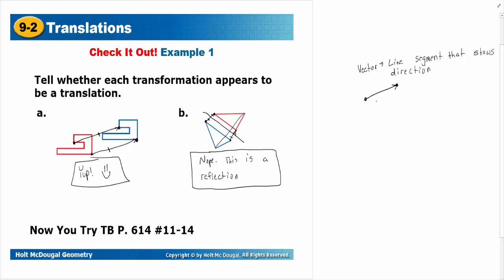And that's what we're doing here. The direction is telling me where my translation is going, but it is still a segment, so I can label it congruent. So that's going to be, again, a key phrase to make sure you understand, because I know you see those arrows, you think rays, and you think, oh, it's going forever, but it's actually not. In this case, it's a vector.